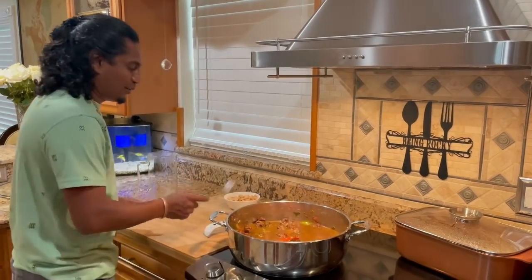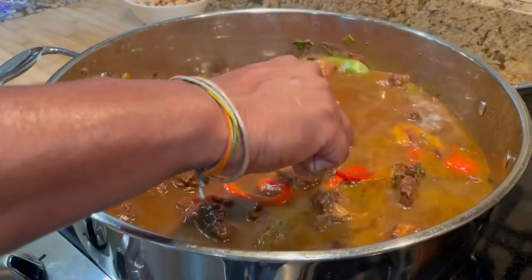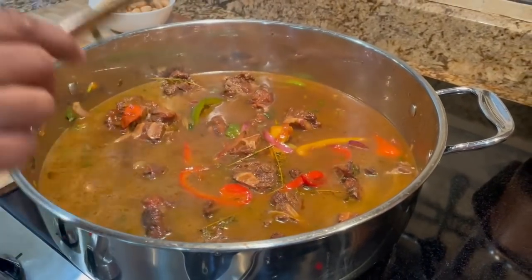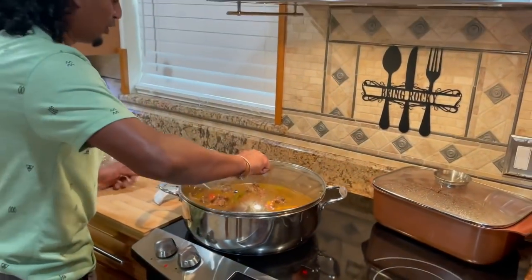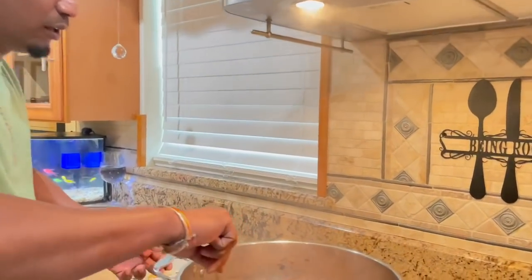Let this go. See what nice color you have there? So nice color the cash will give it. That's the color I like my oxtail. Nice, right? Alright, so let that boil. I should let it in a little bit. Now when it's almost done, then we're gonna put the barbie in, right? Nice, that little bit there. Check it back on the pot. Oh, look at that.